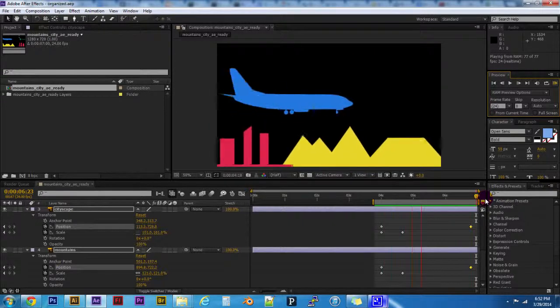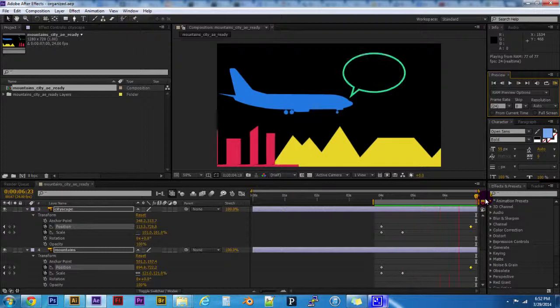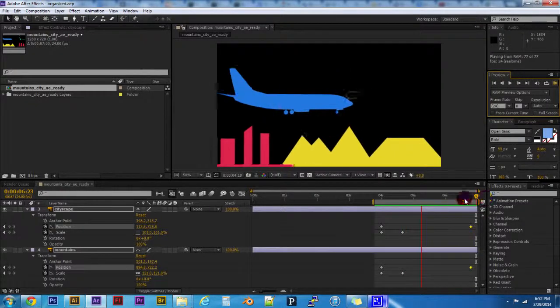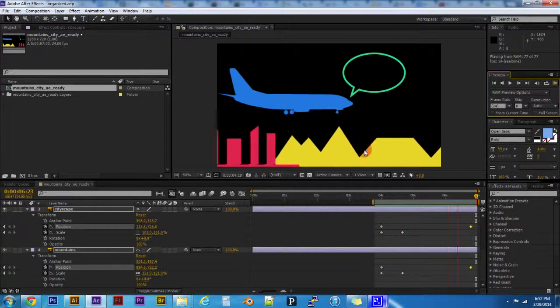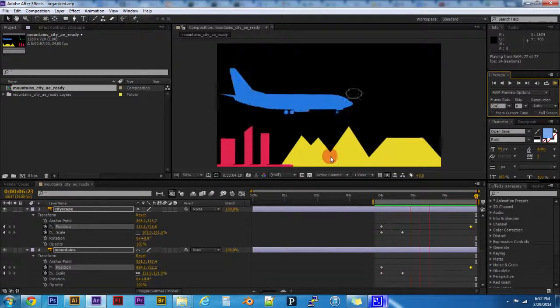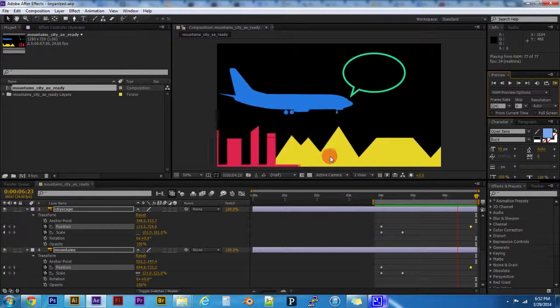I think that maybe this plane needs to move a little bit more or something. We need to get a little bit more motion out of the plane. But I don't know. Actually, I kind of like it. Maybe it looks like the plane's moving, the landscape's moving, and it's making the plane look like it's moving. I could deal with that. I think it looks fine, just on a short turn.